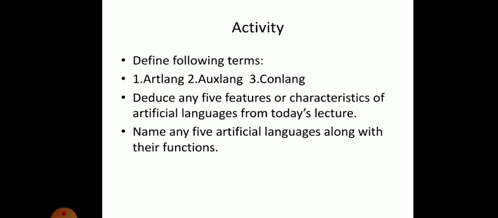And these features are stated in the last section of the lecture. And finally, you have to name any 5 artificial language varieties along with their functions. You may go to the net or some other source to find these names. You may get help from the material in the lecture. A very important thing is that the book that is prescribed for you to work with in the class doesn't have this topic, so you can take help from the lecture or from any other source if you don't find the material in your text.